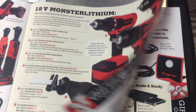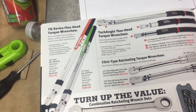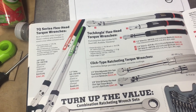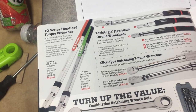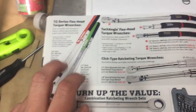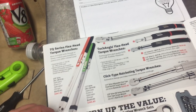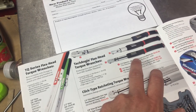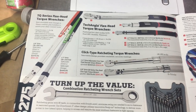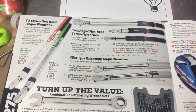Moving on to torque wrenches — they're still offering these on sale. Not sure if they're just trying to clear out their stockpile. Recently saw the news that Snap-on acquired a big name in the torque industry out of the UK, with joint facilities in the UK and China — so maybe that's what they're moving towards. I do like this TQ-style torque wrench. I have a half-inch and a three-eighths version for engine work. The click-type ratcheting torque wrenches are kind of cumbersome — if you're using it on a regular basis, running up to torque and backing off all the time, it gets old fast.